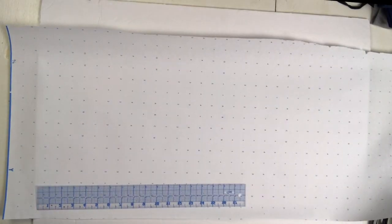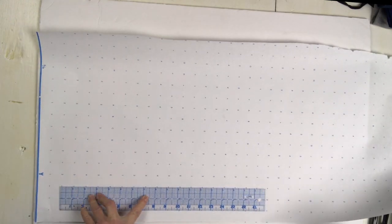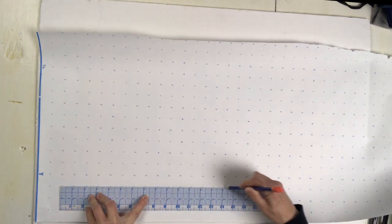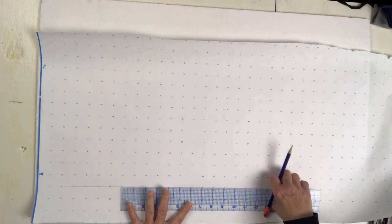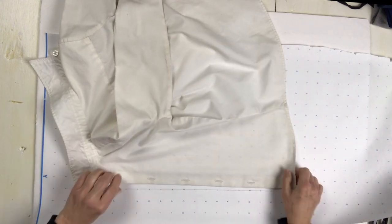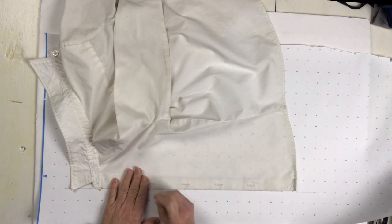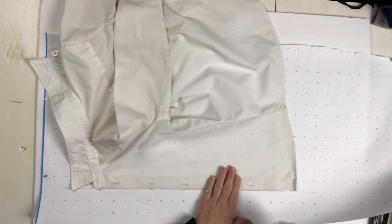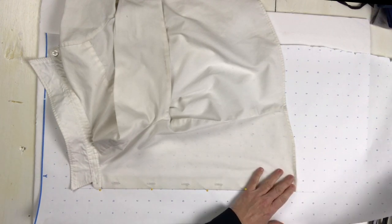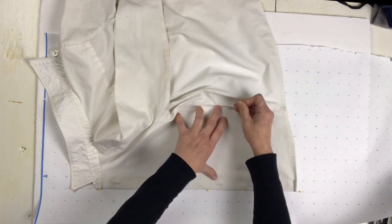Okay, again, I'm going to draw a line, and this is going to be the center front of my shirt. I'm just going to align the placket along this line to make sure everything is straight, and then from here out, I'm going to pin this down on the board, and from here out, I'm going to just smooth it out to the edges and to the hem and pin it so it's nice and smooth.